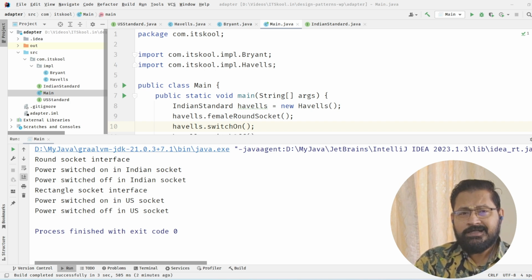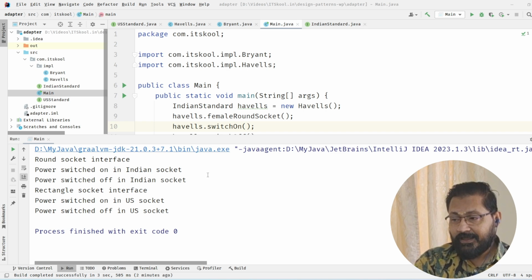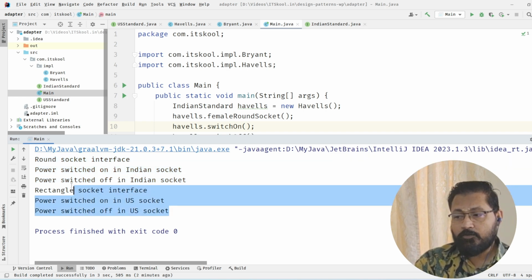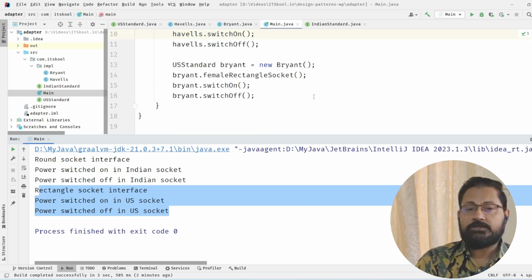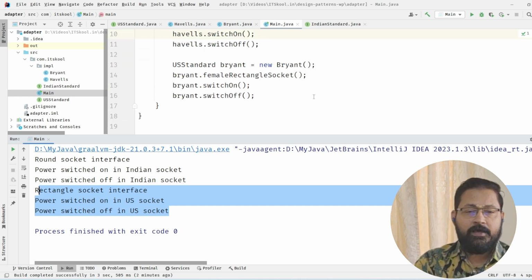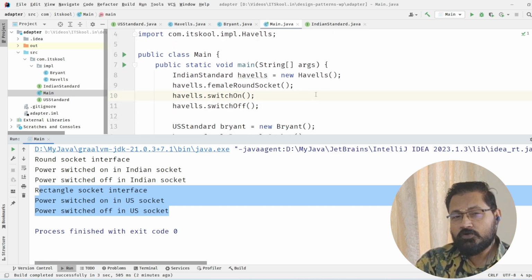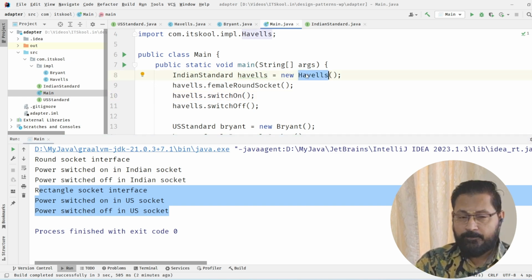So we just tested the code that we wrote, and based on the output we can see that the code is working fine. The initial three outputs are because we used the Indian socket Havels, and these three outputs came because we used Bryant, the US standard interface. Now here is the scenario: me or somebody else from India is going to travel to the US, and is taking this Havels with him.